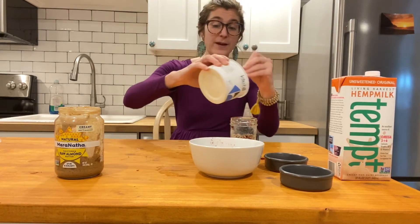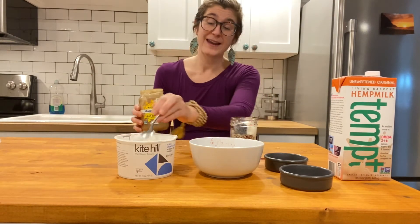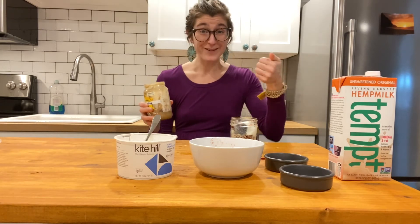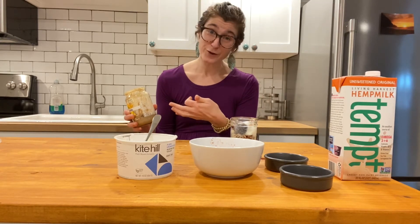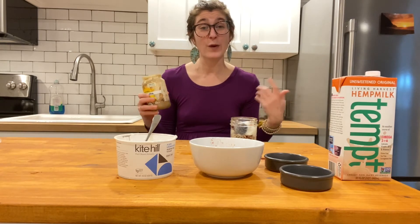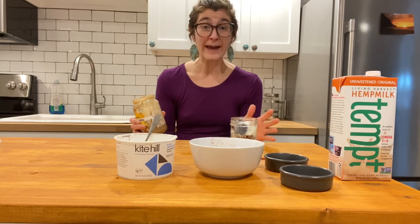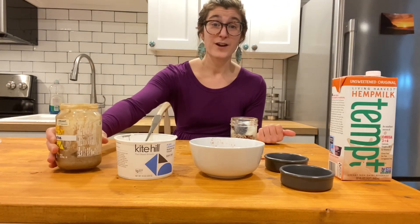We're going to add a little bit of almond milk yogurt to our jar. Then if you'd like — and I usually add this towards the end — an almond butter or peanut butter, you can do a drizzle on top. When you open the refrigerator and your breakfast is all ready with a protein, a grain, and fruit, you could add a drizzle for flavor. It adds a little more protein and fiber from the nut butter, making it a fun, nutrient-dense addition to your breakfast.